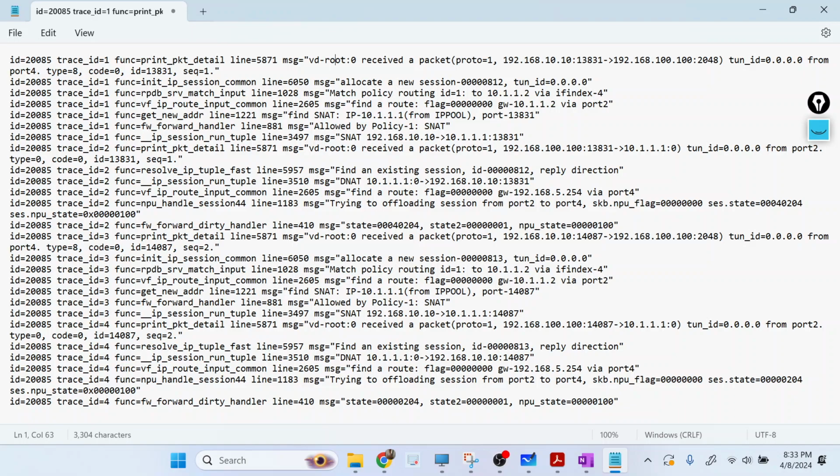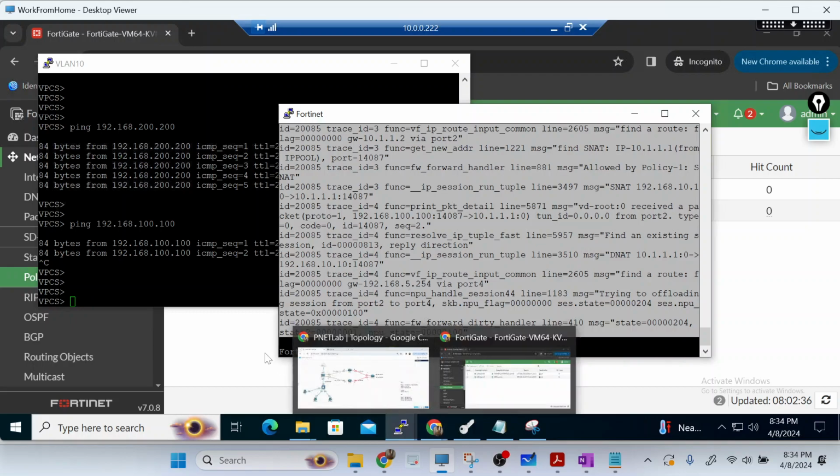If you see, starting message received from 10.10 and destination is 100.100. Message allocate a new policy. Match policy based routing. See, in a normal scenario, you will see like find a route, right? But this time, before routing, we are matching a policy based routing and routing ID is 1. Let me see what is a routing ID in policy based routing.